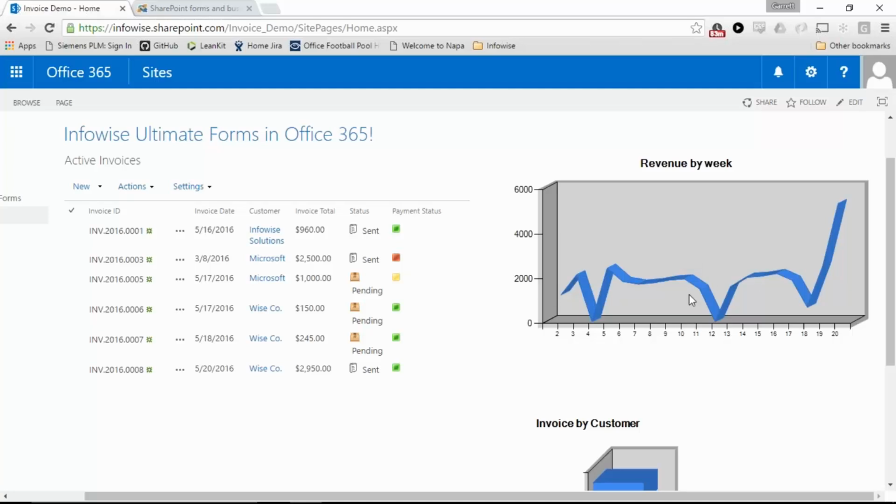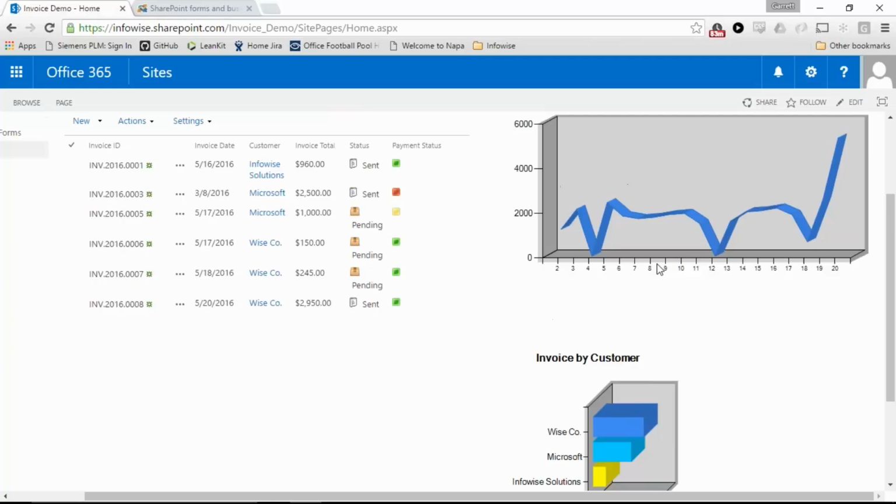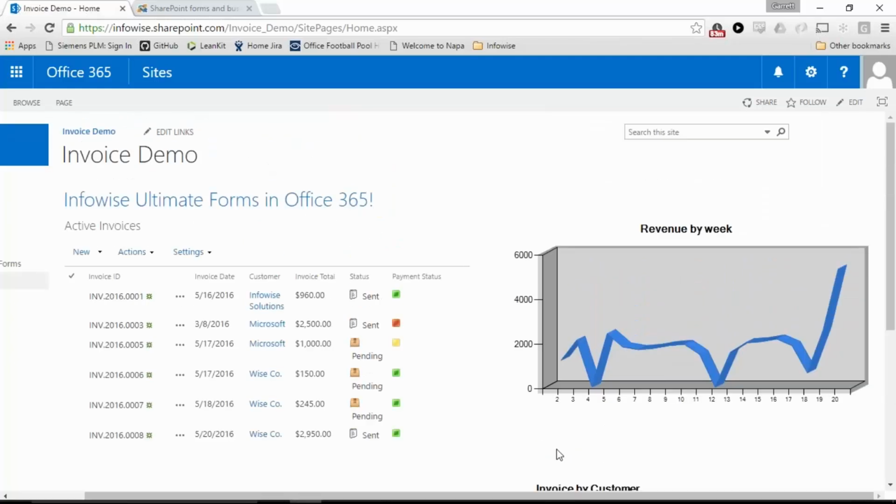So we can sort of track our revenue by week. Or maybe we want to see what our most prolific customer is. Here we are, Wiseco apparently has 4 invoices, whereas the other 2 have fewer invoices. So that's an example of how you can use some of the other Infowise products for charting.